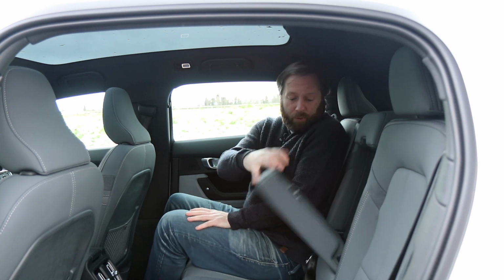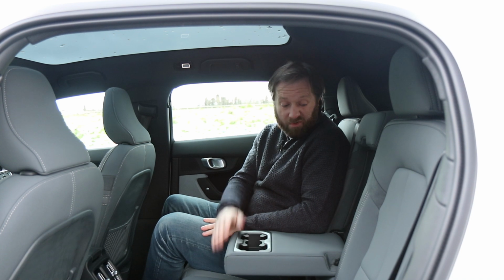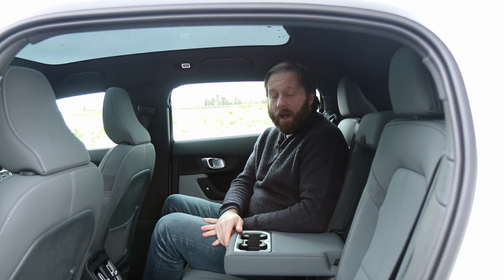Now, if you're not going to use that space, you can obviously pull down this armrest, which adds a little bit more comfort, and you've got 2 generously sized cup holders here as well.